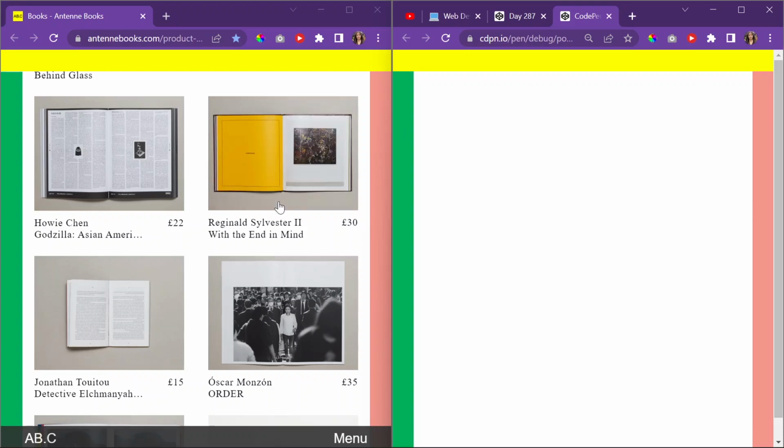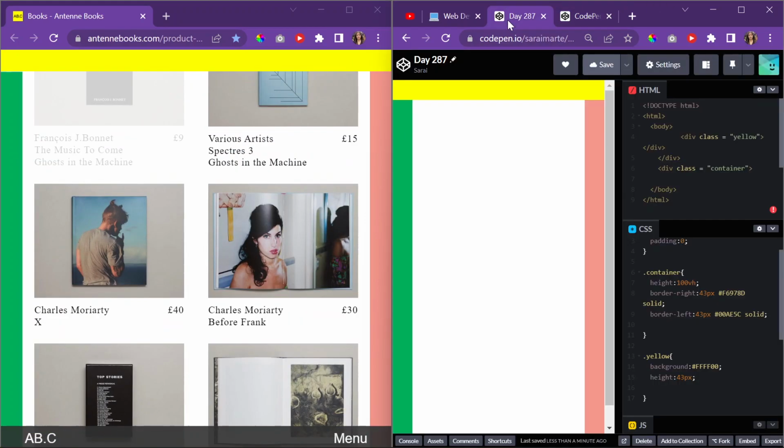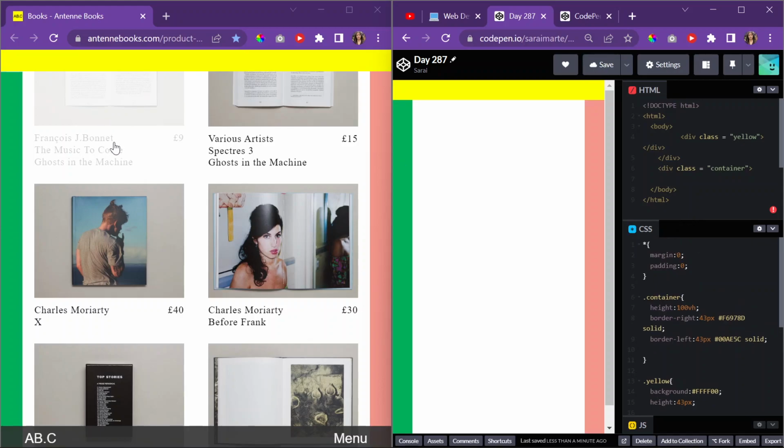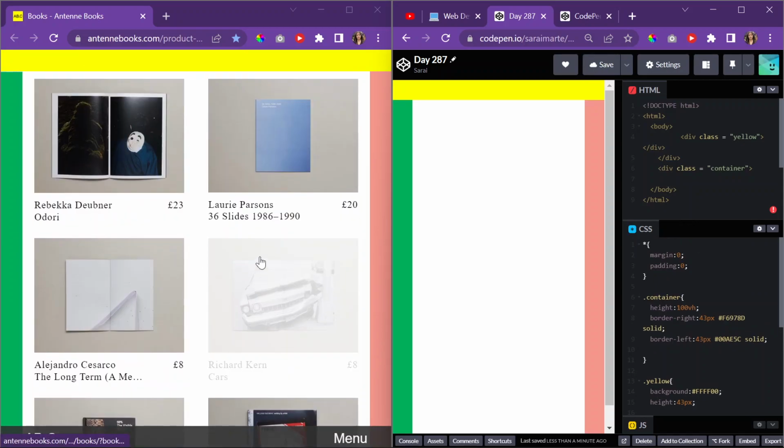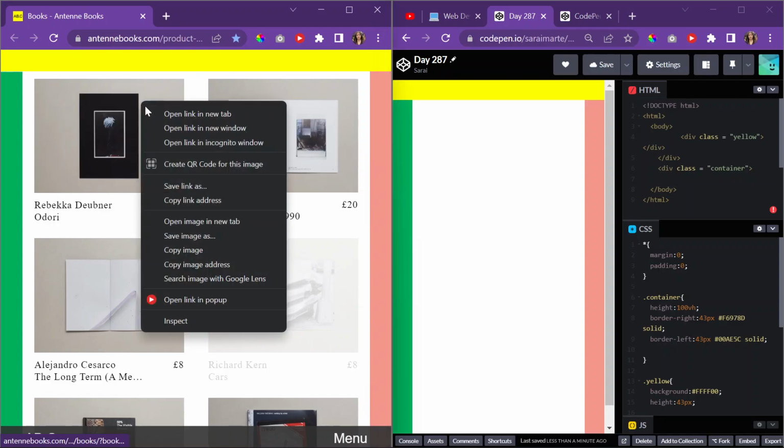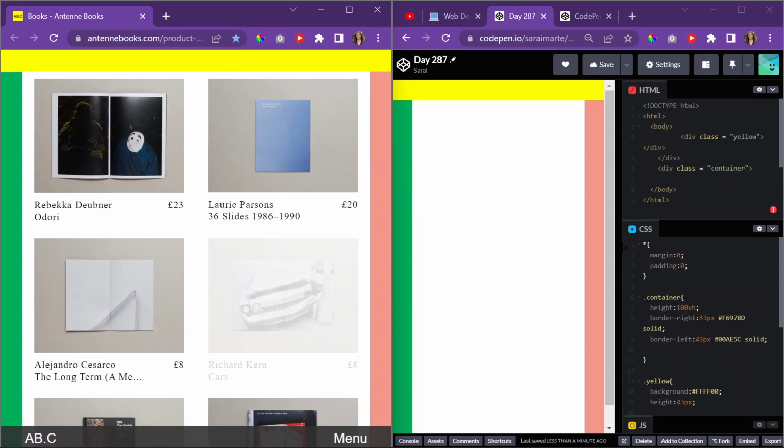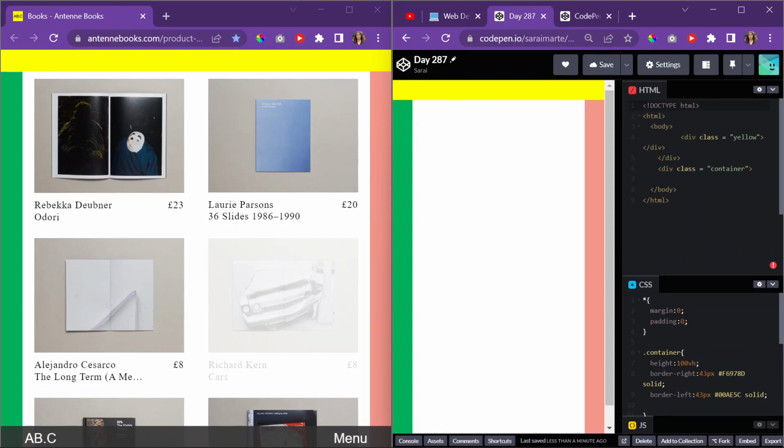Okay, now that I have that, let's go and start with the container itself. So the container itself is going to have, well actually, let me start with one of the cards. I'm going to go all the way back up and copy image address. I'm going to go inside the container. So inside the container, I'm going to have a div. I'm going to call it card, lowercase card, and I'm going to give it an ID of card 1. So this is going to be our card 1.